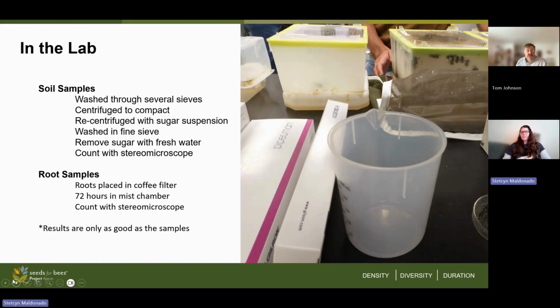The results, I want to emphasize, are only as good as the samples. So if you took your sample and you're focusing, say, in the orchard drive row, and you avoided all of your roots, and it comes back and says, oh, there's very few nematodes, you might have actually missed the bulk of your population, which are over in the roots of your cash crop. So make sure you take good samples.